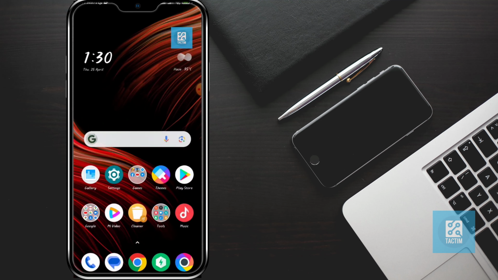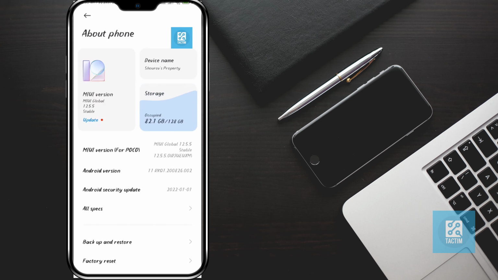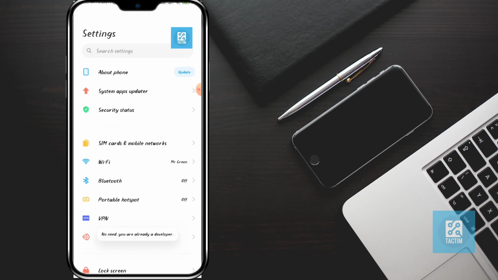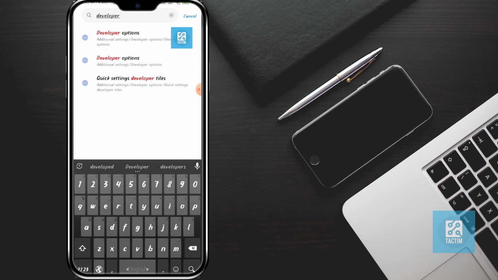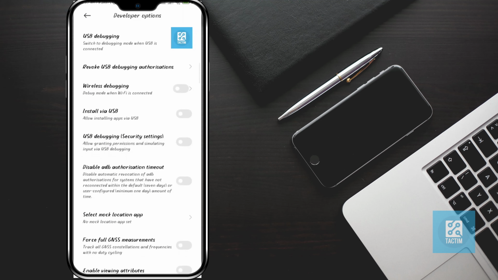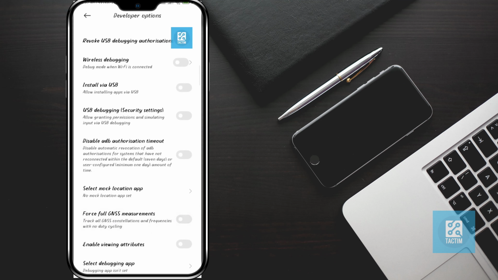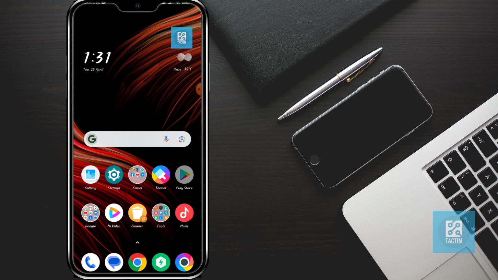At first, just go to your phone settings and click on About phone, and on your phone version just tap there 7 times and you will become a developer. You can just unlock the developer option. Now go back and you can just search for developer options at the top. Click on developer options. Now scroll down. Now here you can see Select mock location app. Just click on it, and after that just minimize it and go to Play Store.